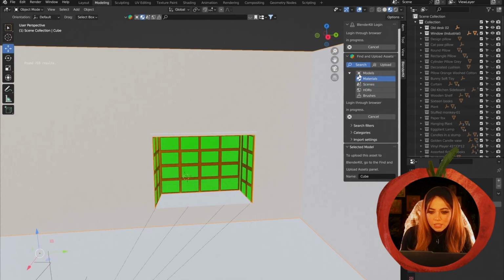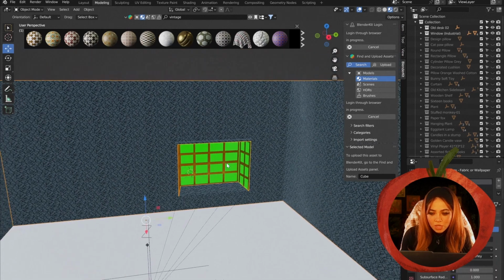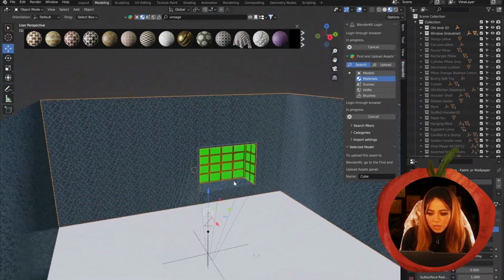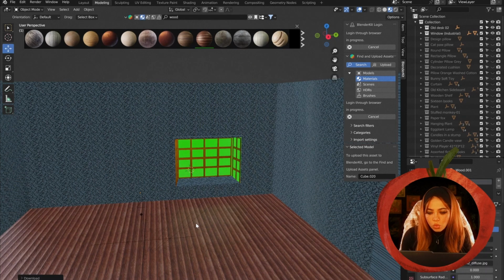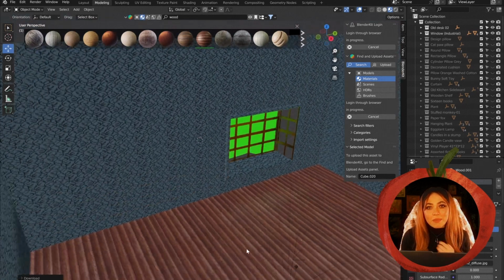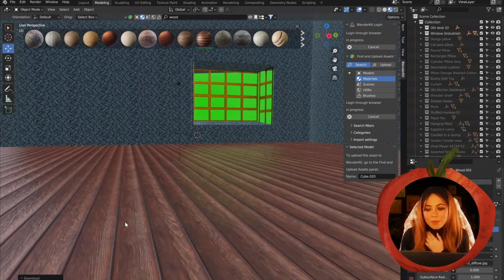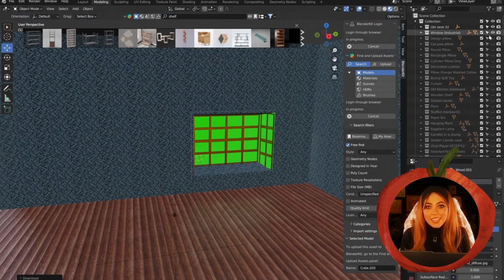So let's select the material for the walls and floor. I'm gonna type in vintage. Let's see what I get. I kind of want an old wallpaper, something dark. Okay, that looks good. Let's look for wood floors now. Ooh, I like this. And the nice thing about this is that you don't actually have to make your own material. I know for me, making my own material could take a lot of work and time. I just do not have that.